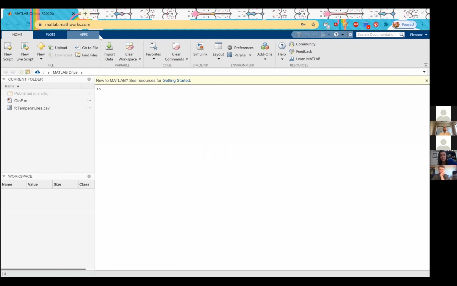All right, now the first thing you're going to want to do is, if you have your MATLAB open, I encourage you to follow along with me. I know there can be some challenges if you have only one screen and things might be too tiny, but I encourage you to open it up and try to follow along with me. So the first thing we're going to want to do is download our fctemperatures.csv file. I will give you a minute to work on that, and you are going to want to put it in your current folder. For me, that means uploading it because I'm using the online version. For you, that should mean moving it into the proper MATLAB folder.